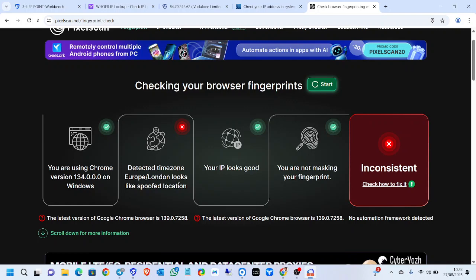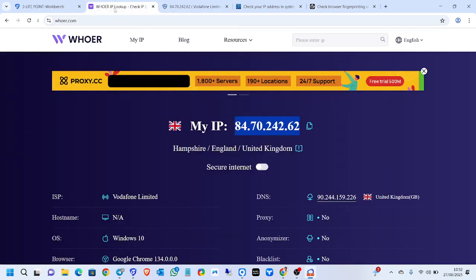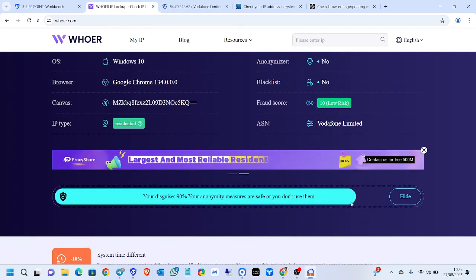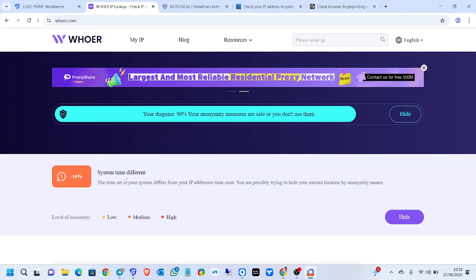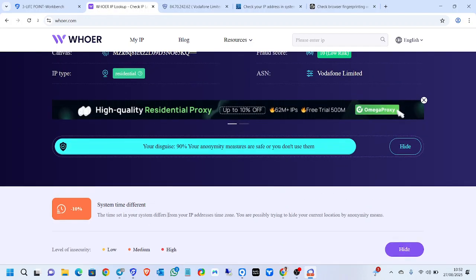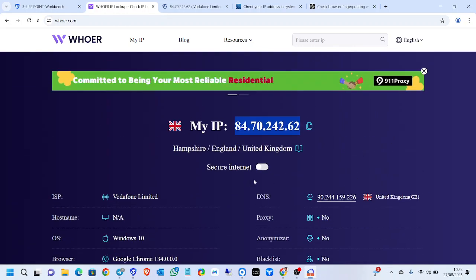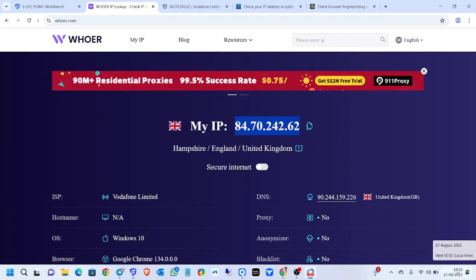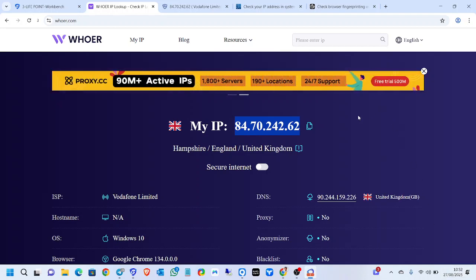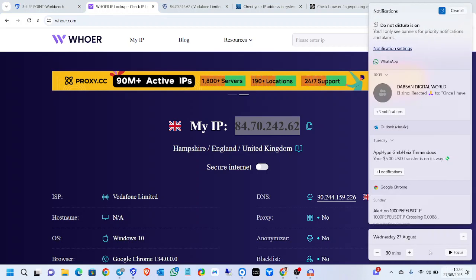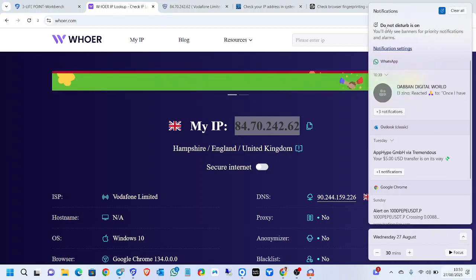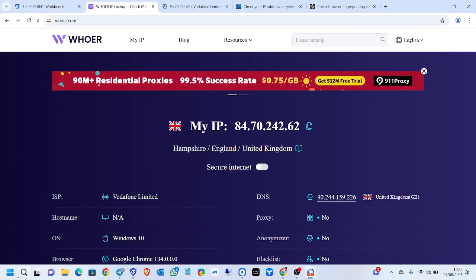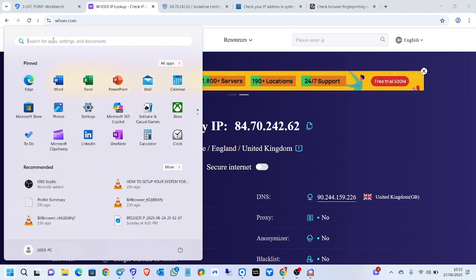You can ignore it if it is the time zone, as long as Scamalytics gives you 100%. This one is also telling me about the system time zone. So what it means is you need to go and set up your time zone. You change your time zone to United Kingdom. My own is not in United Kingdom. If you want to do that, you just go to your settings, depending on the type of system you're using. Just go to this thing here. You can search for time zone.